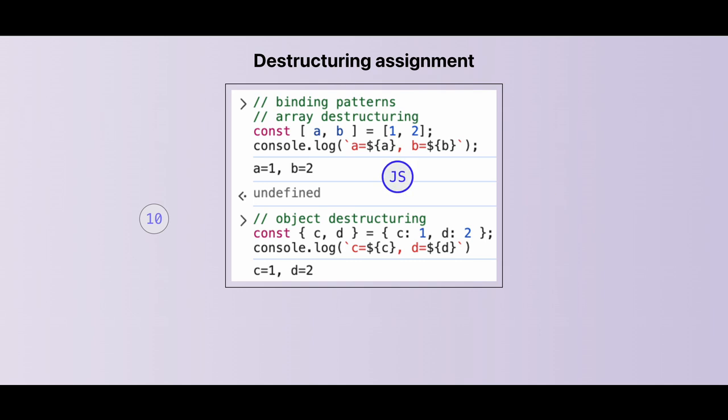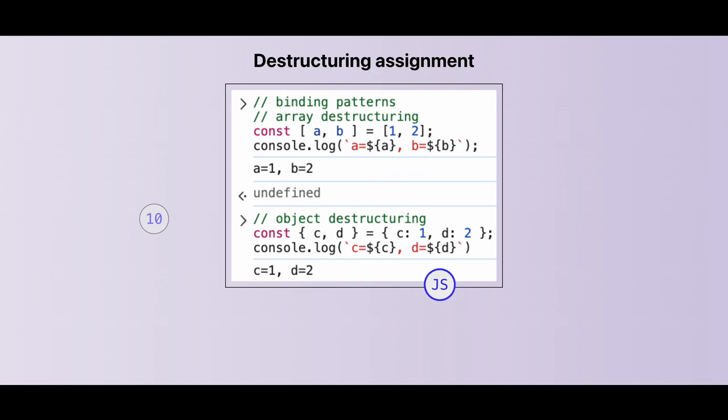Here, the array elements at index 0 and index 1 are assigned to variables A and B. To assign array elements at different indexes, say at index 0 and index 2, we can use a sparse array on the left-hand side like A, comma, B. If there are more elements on the left-hand side than the right-hand side, then the extra variables will be assigned undefined. Also, you will be able to fetch the returned array elements separately into separate variables if a function returns multiple values in the form of an array.